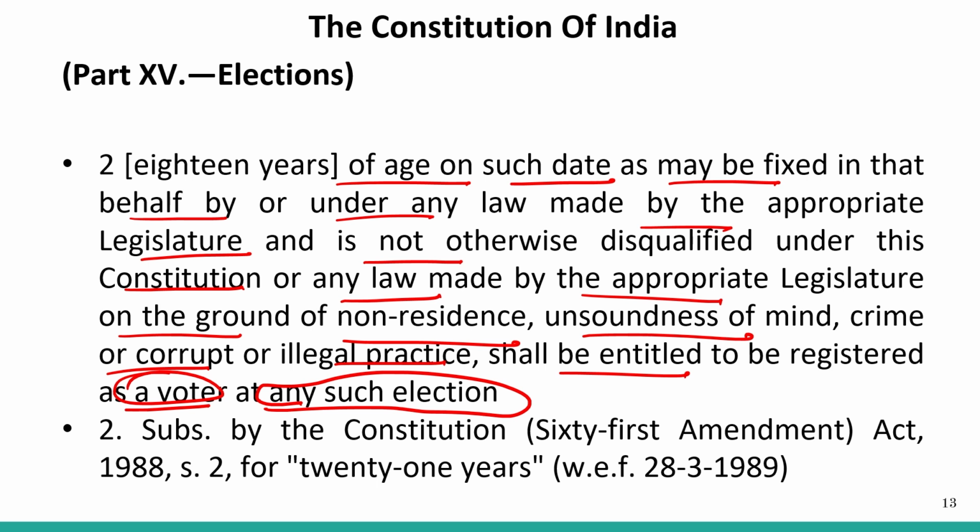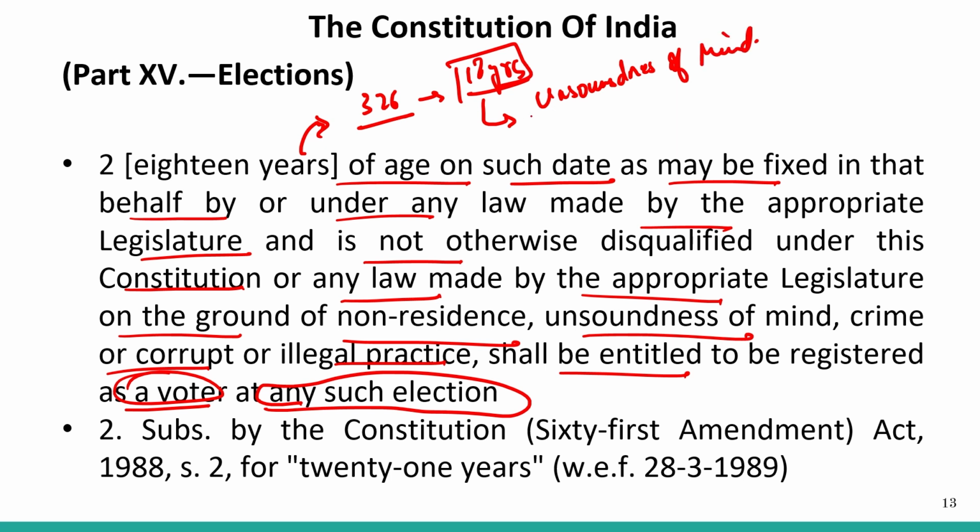So it becomes a very important point of discussion whenever we are talking about elections, that whenever there is going to be an electoral roll, age should be above 18, and apart from the age, there are other requisites. We often tend to forget it, and that is how the CLAT is going to ask you questions. CLAT aspirants must have in mind that Article 326 does not refer only to the age of 18 years. Apart from that, there are other things also: first, unsoundness of mind; second, crime or criminal conduct, or illegal practices.